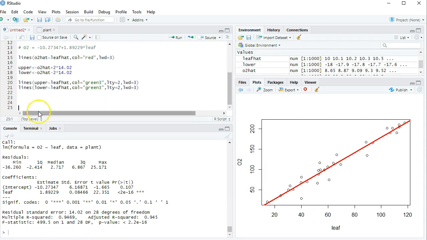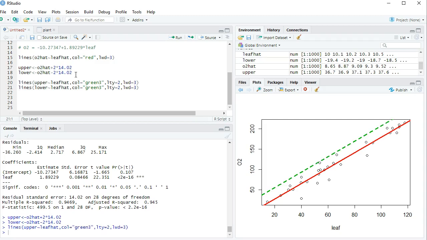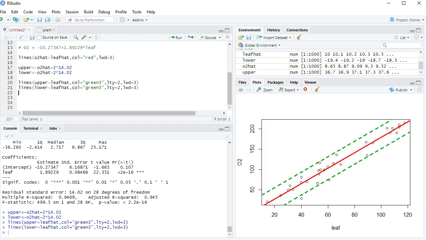In fact, I'm going to specially draw the lines that you would have if you went 2 standard errors above the regression line or 2 standard errors below the regression line. Not because this is something you need to do, but I want you to understand and see what it does. There are the upper and lower lines of where the data should be. Can the data go outside these bounds? Sure, but it's rare. Going out 2 standard errors captures about 95% of the data, so 5 times out of 100 a dot will escape this. These are called prediction bounds.